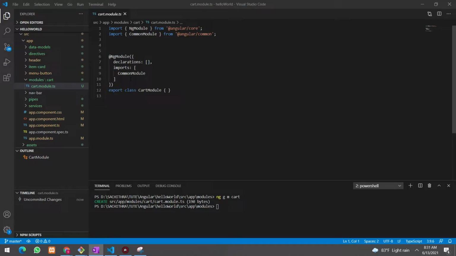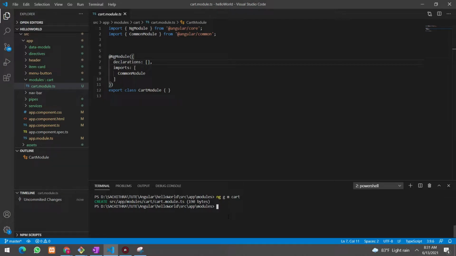This decorator is a function that takes a single metadata object, which is described in here. These properties describe this module, and I'm going to describe the most important properties below.